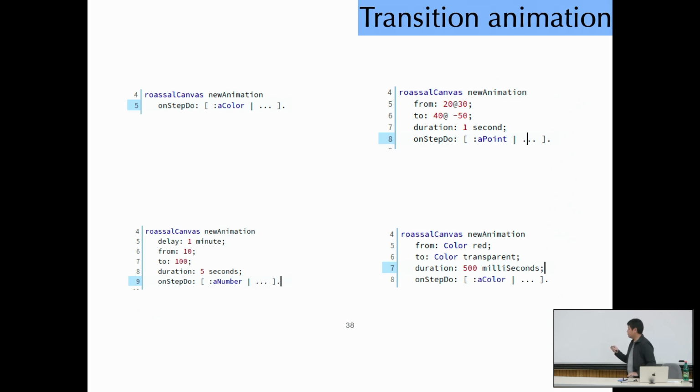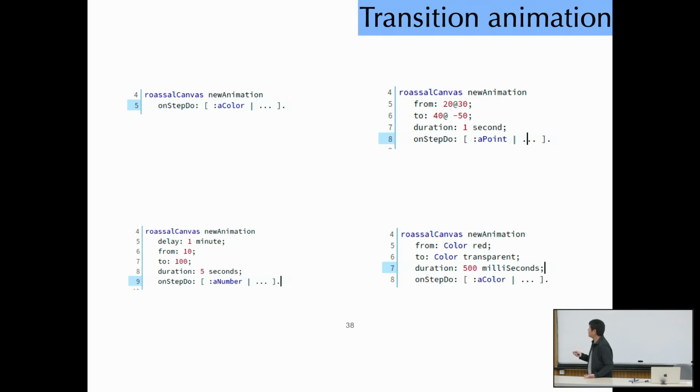So if you want to use animation, I was talking about that yesterday. You can use the default API like that. So you are going to have an animation with default values. But then also you can define it like that. So you can put the animation delay. You can put from a number to another number and the duration of this animation.